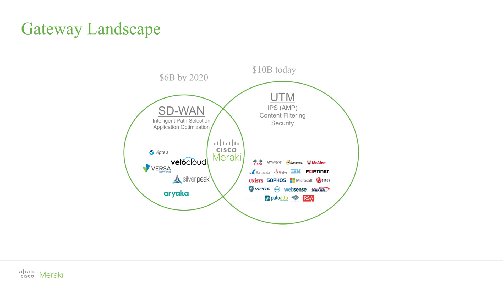This is actually what Meraki MX covers. We've seen a lot of vendors in the market focusing heavily on security and having excellent products that can do unified threat management, but they lack routing capabilities and smart routing like SD-WAN functionalities. And on the other side, there are vendors with excellent products covering the SD-WAN market, but they have gaps in security. When you have a gateway, you want to make sure it's securing your network. That's the gap we identified, so we introduced our security appliance, the MX, to cover the gap between the two markets — covering both the UTM market and the SD-WAN market.